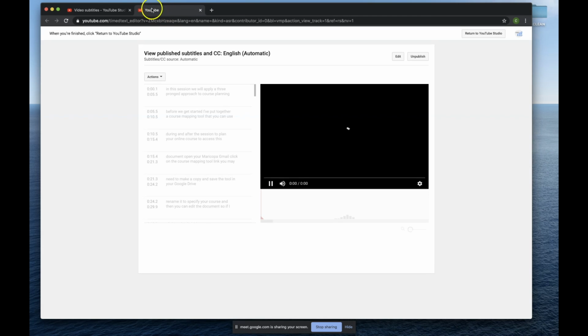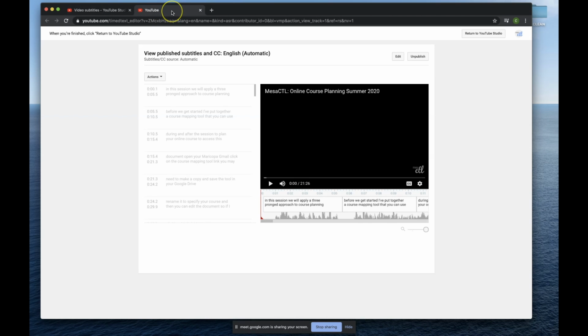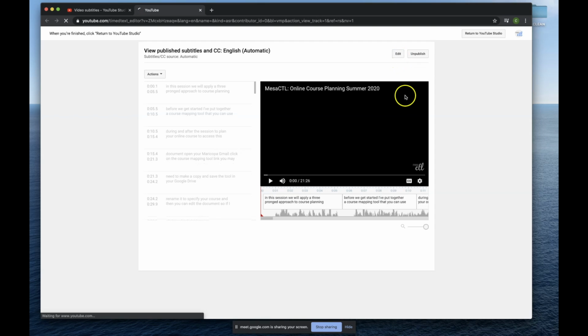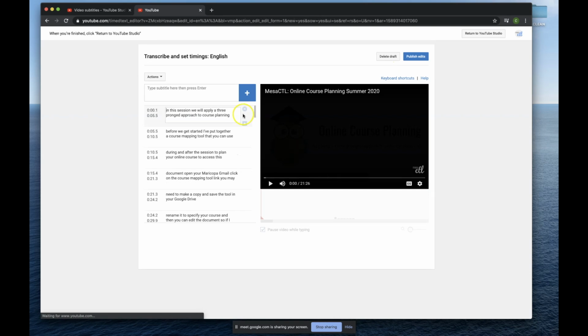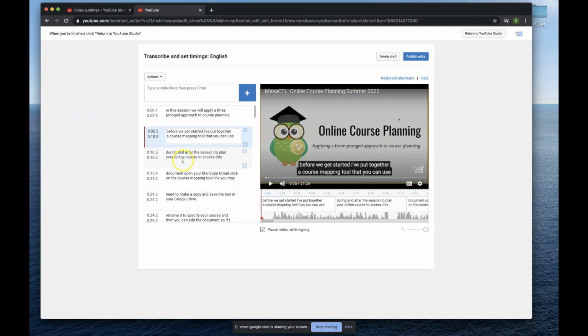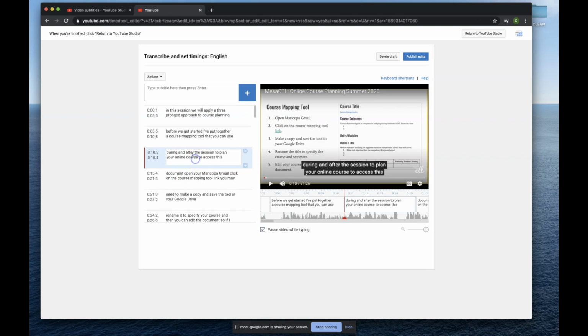And you'll see up here now I've got a separate tab open, and it brings me to the video with the captioning tool. So as of right now, everything's kind of locked because it's grayed out. So if I did want to in fact make some changes to these captions, you have to kind of unlock things, and you want to click on edit. So once I click on edit, you can now see these windows open up over here, and I'm able to bounce in there and make edits if I want.